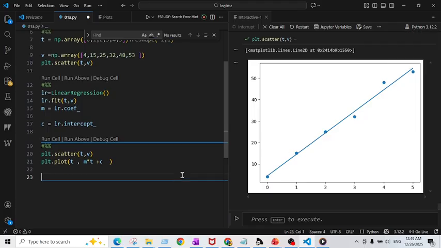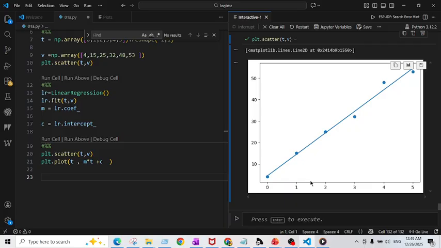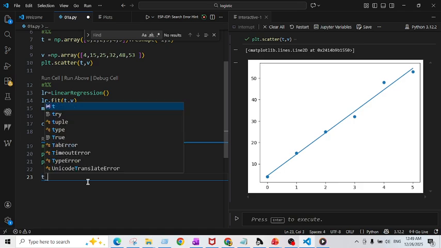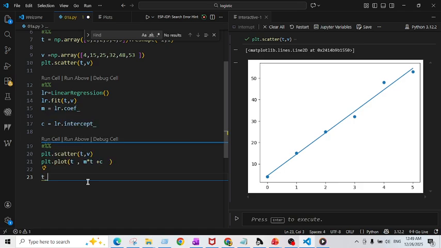Okay, that's good. Now the question is, what is the benefit of this? Let's say you didn't take the data at 1.5, but you want to know the velocity when the time is 1.5. So what will you do? Let's say t1, you want to find.